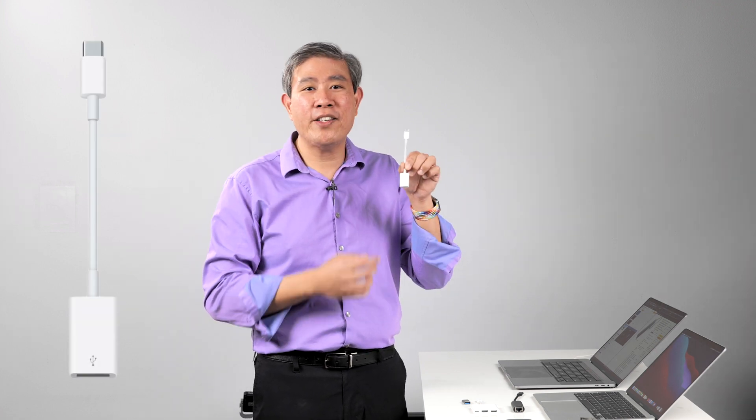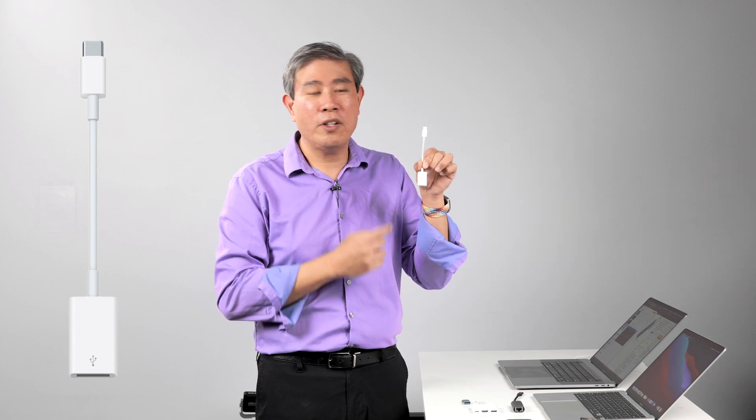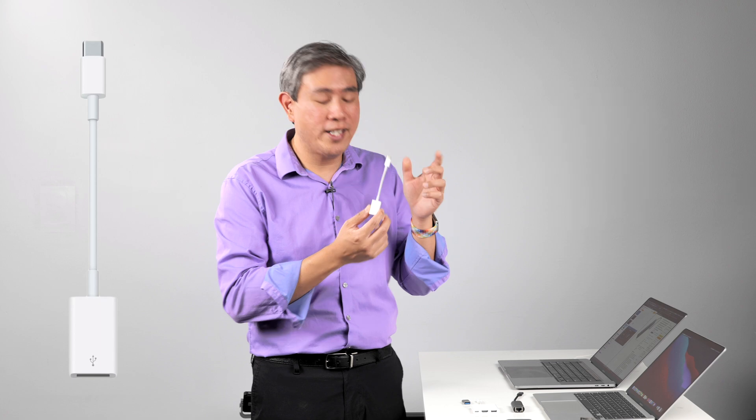If you own any of these new USB Type-C machines, it's always a great idea to have a USB Type-C to USB Type-A adapter. This Apple original one costs $19, which is quite a bit. You can find Anker brand or other brands on Amazon — generally two for $6 to $12 depending on the brand. There's also the inline type as well.